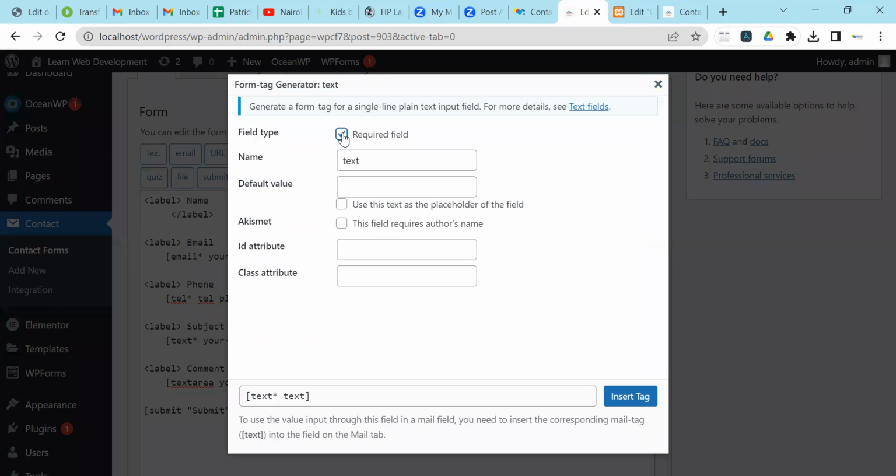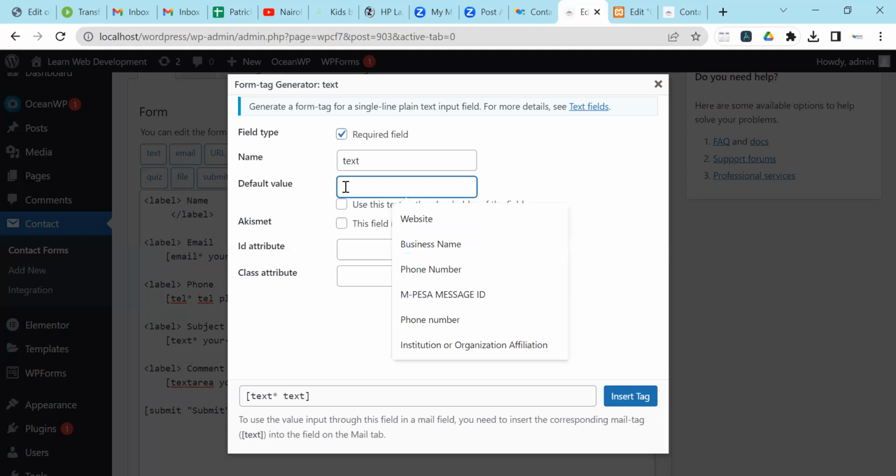Then it will be required. Required meaning that you can click the submit button, but it will not submit without you providing the name. So anything that is marked required must be filled. Otherwise, it will not submit anything.